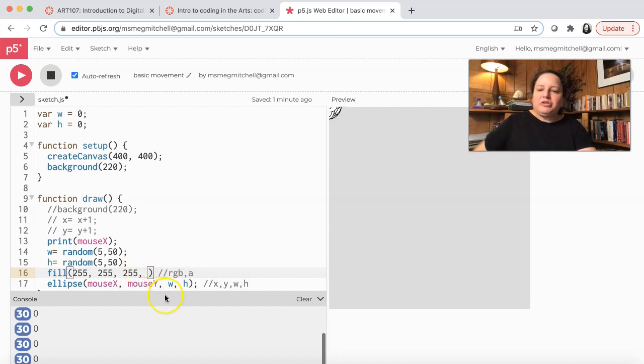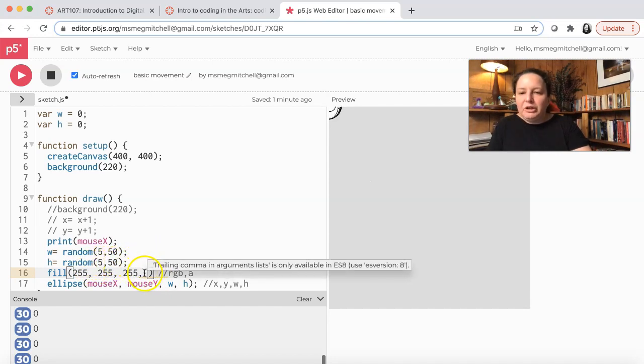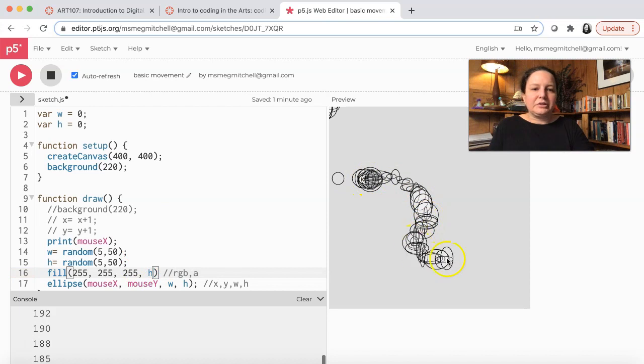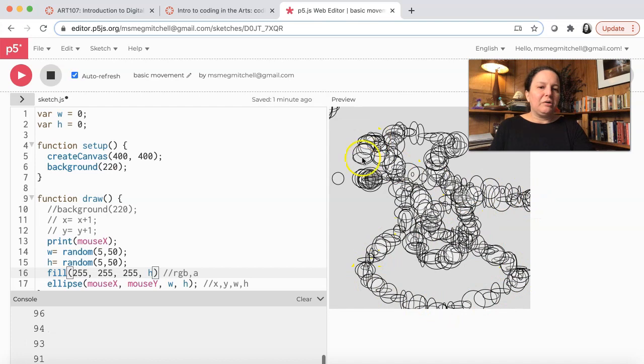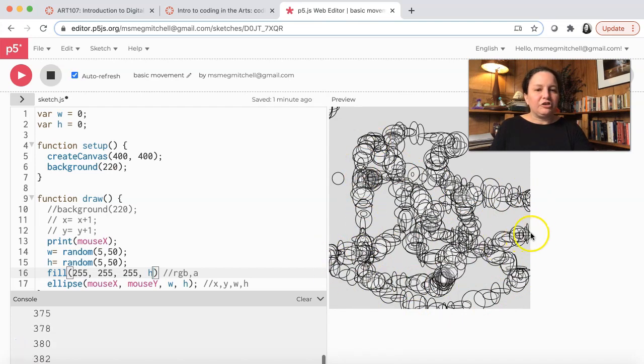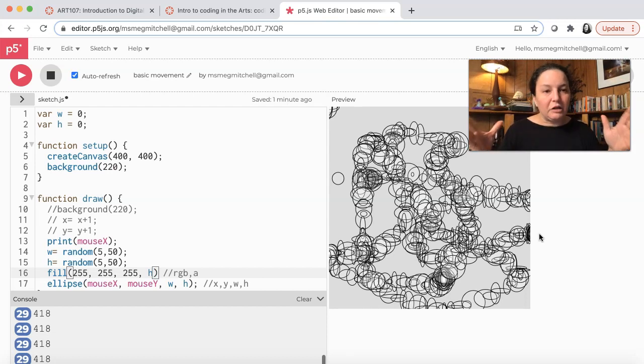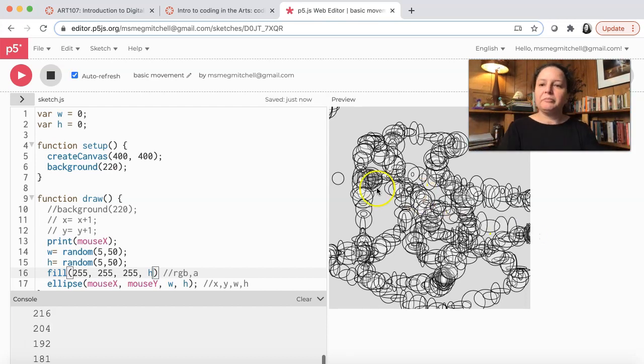So I'm just trying to think on the fly a little bit here. We've got this number that's between 5 and 50. So we could start and just see what that range of numbers looks like. So let's go ahead and just try that and see how it looks. It's very transparent. So I think I would like to have more variation. I would like the range of that number to be closer to the full range of the color spectrum, from 0 to 255.